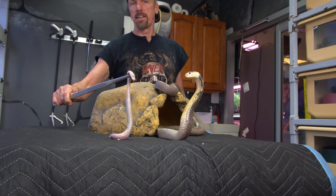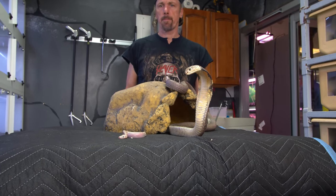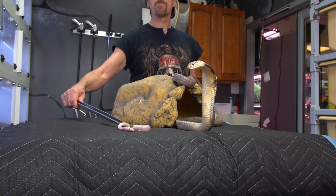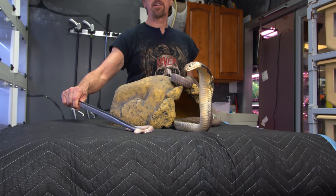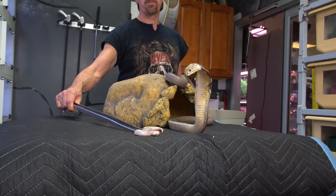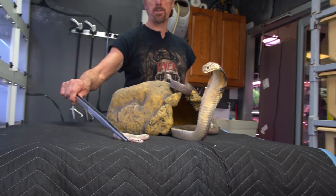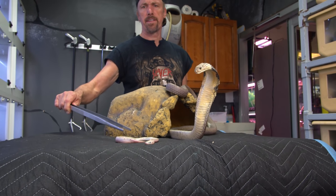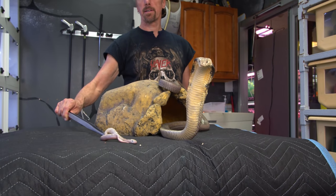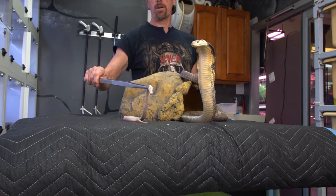Just got to get the tongue to start flicking. This is all defensive. He's definitely doing better personality-wise too, because he was just insane before. Look at how he's studying that — they're magnificently intelligent as far as their brain function goes. He's looking at you. Tongue flicking — smell.